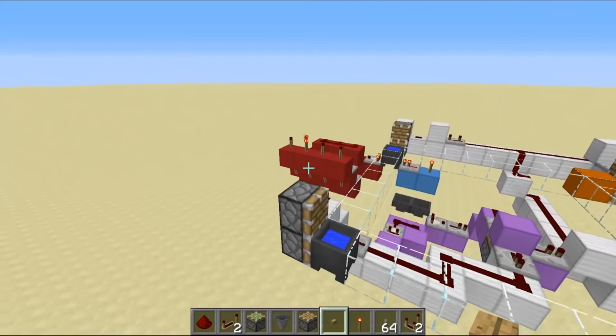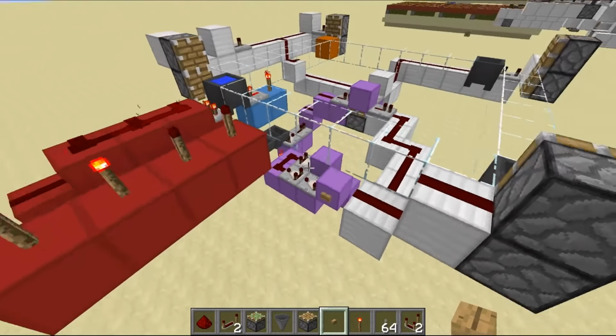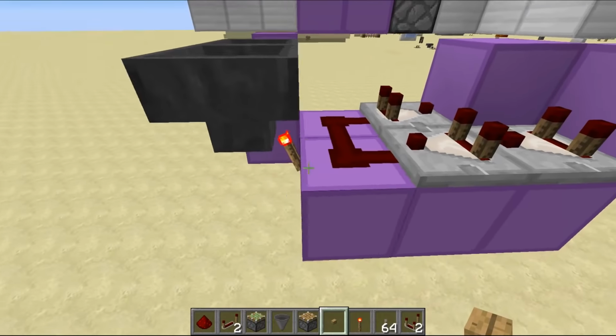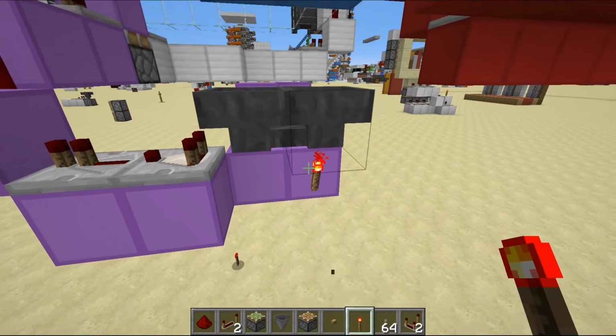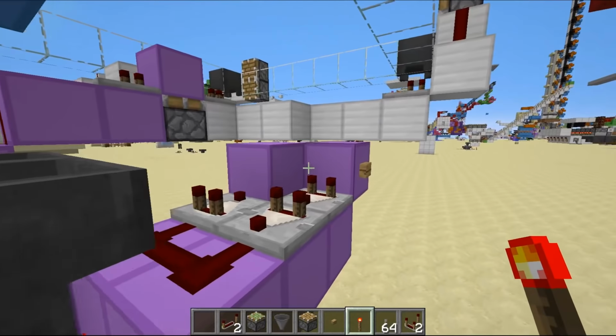So this right here is the front. And at the back here, we've got the decoder for our display. And right now, the third torch is lit up. When we hit this button, in theory, and I'm going to say that, in theory, this should actually work. And one thing that I will say is I think that redstone torch should be there. However, I'm not 100% certain. So let's just give it a go.